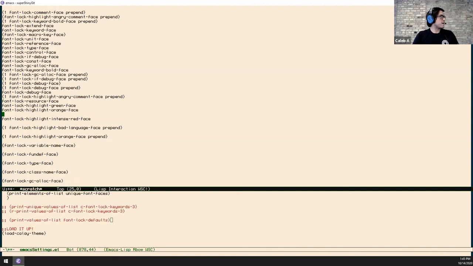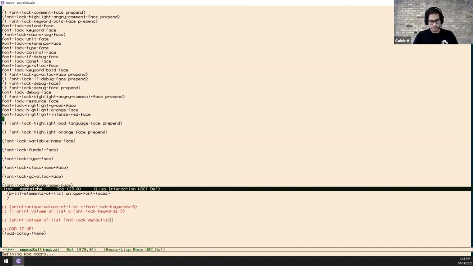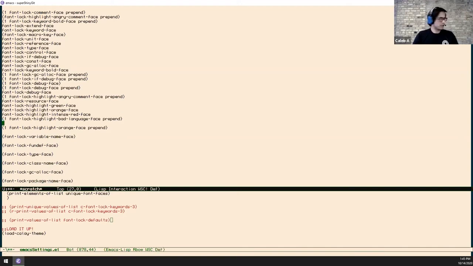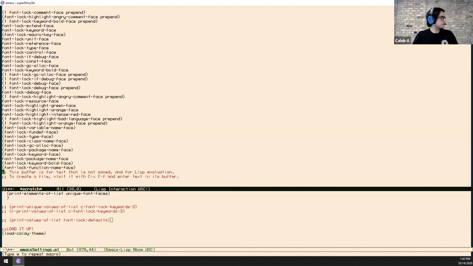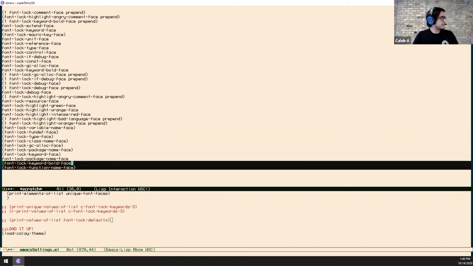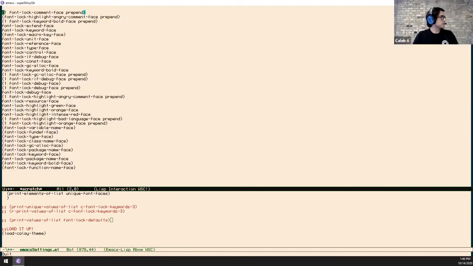So now we have all the faces that CM is utilizing for any given CM buffer.